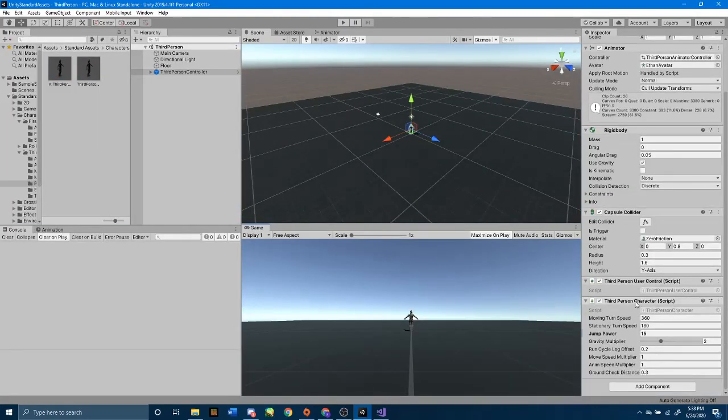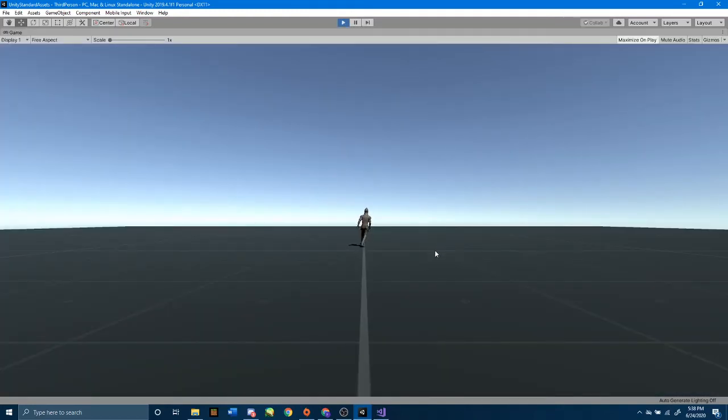I'm going to press Ctrl Z, and that's going to change our jump power back to 6. I'm going to adjust our gravity multiplier. Just like before, the default is 2, and I'm going to change our gravity multiplier to 0.5. Now let's press play. He doesn't jump higher, but he takes a longer time. He might jump a little bit higher. He definitely stays in the air longer, though, because his gravity is much slower.